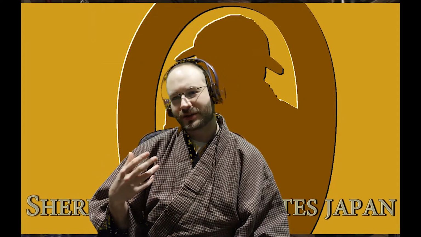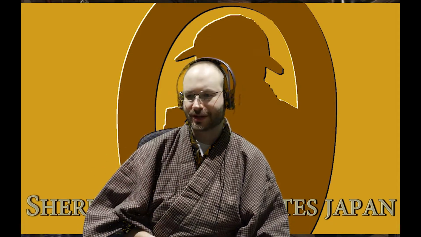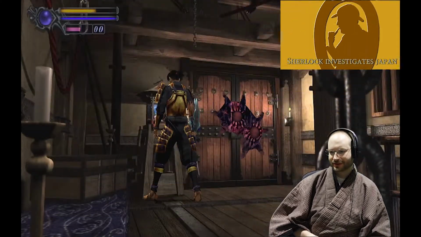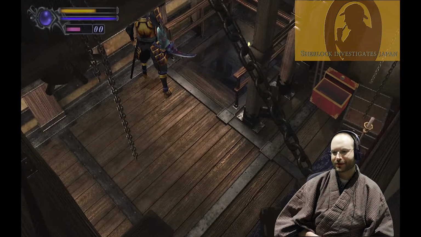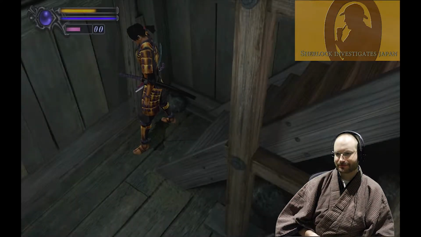During this playthrough, I'm going to be looking at the historical accuracies and inaccuracies, as well as any other interesting facts about ninja and samurai history, culture, or martial arts that come up throughout this playthrough. So, let's see where we were. Now, last time, I believe I was exploring, looking for the left side of the crest. So nice. Let's press the button to go downstairs.